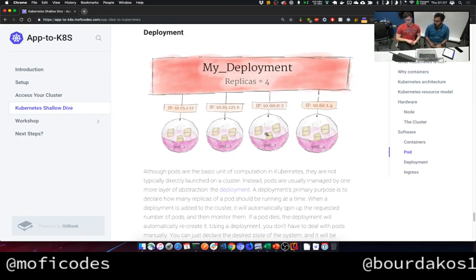So a pod, as I said, is the smallest unit of Kubernetes. But a pod by itself is pretty useless. It's the same problem we had with Docker. When you run a pod, it doesn't know anything about scaling. It doesn't know anything about other pods that have the same application. You can run a pod, and it's going to run. But if it dies, it dies. Kubernetes doesn't really restart the pod. But Kubernetes does do auto scaling and auto restart. How does it do it?